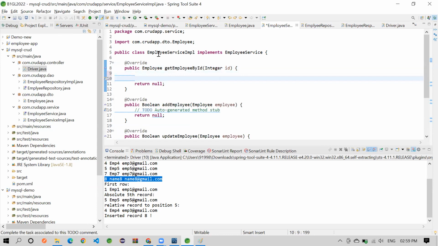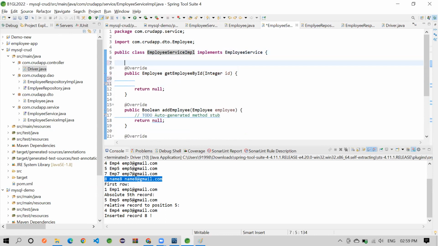So what I'm supposed to do? I should have access in my service class to my repository. So which repository do you want access to?